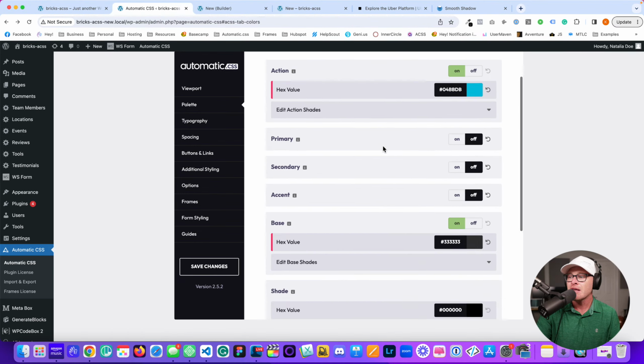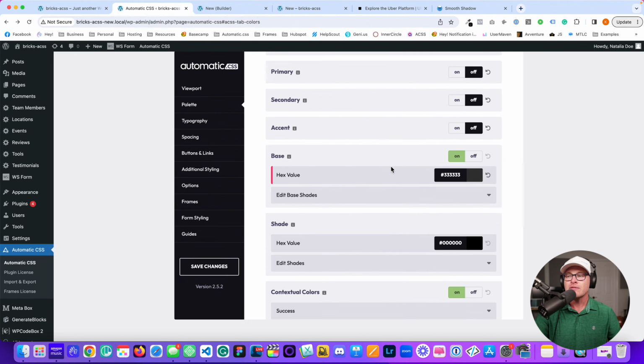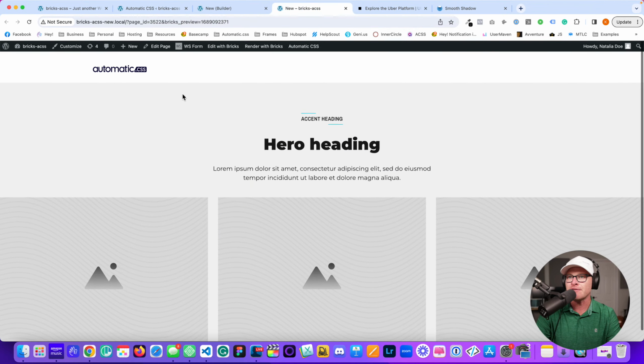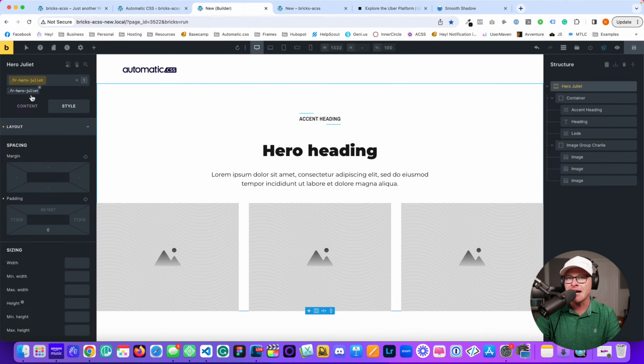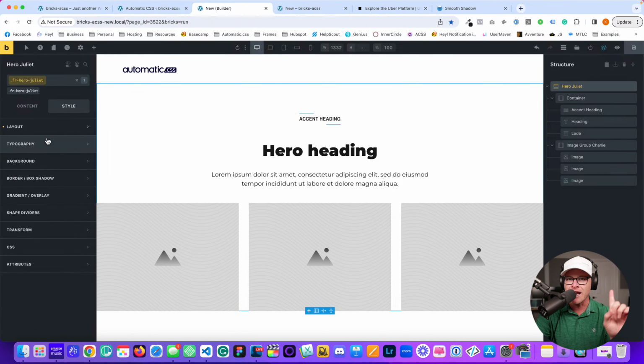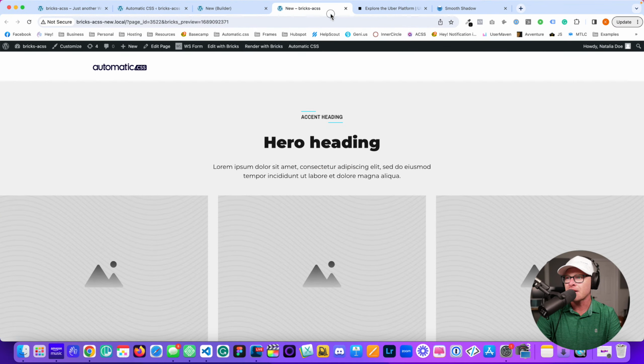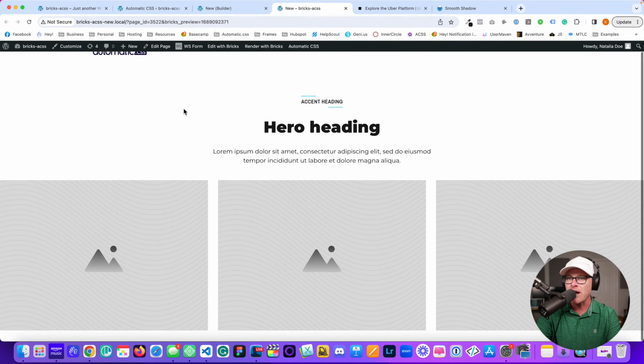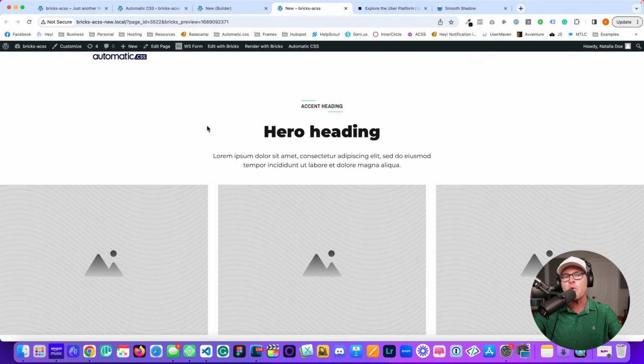That's done. Now let's go to base. There's two ways to go about your base color. What I would recommend, see, a lot of websites are a light base. Look at this website right here. It has a color on this one background section, right? Where did I do that? The ID level? Did the builder? No, that is white. Okay. For some reason, oh, it is. Okay. There we go. I just had to refresh. See how that's white? This is what would be called a white base or a light base.